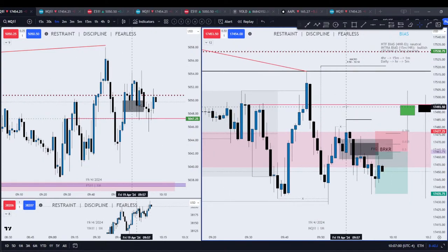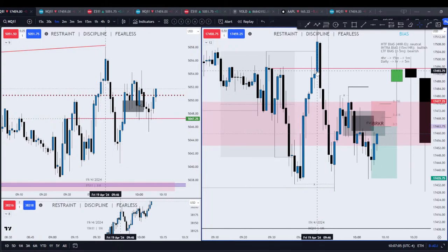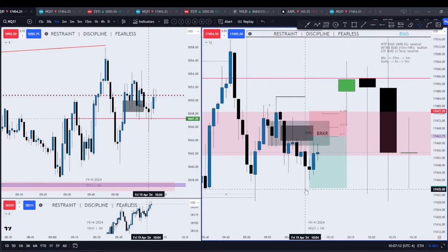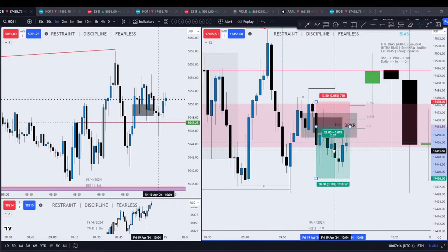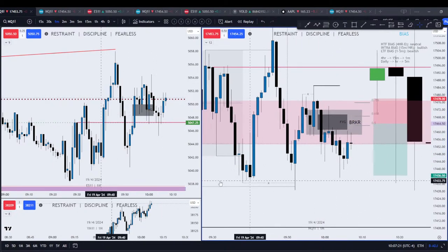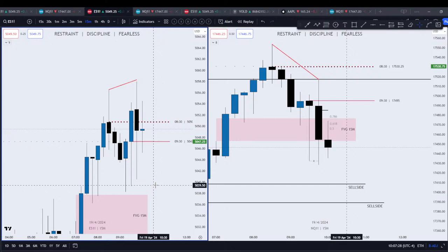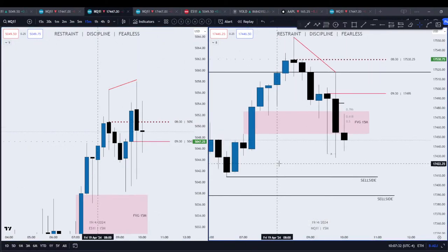And my narrative is still unclear right now. I'm looking for higher prices, but it's way too early. I also avoid the open market volatility there too. Buyers buying it up. I'm not taking this, by the way. This has already happened, because we already got this fill here. Can buyers really step it up? This is like getting weak still.